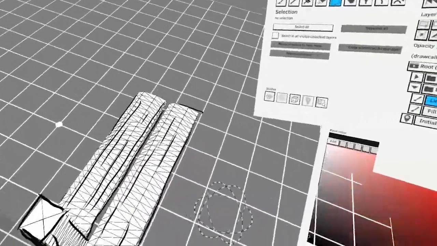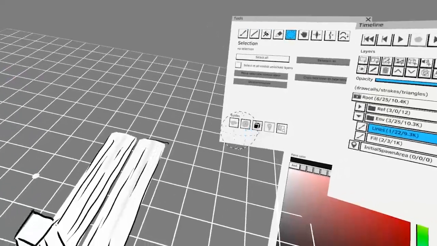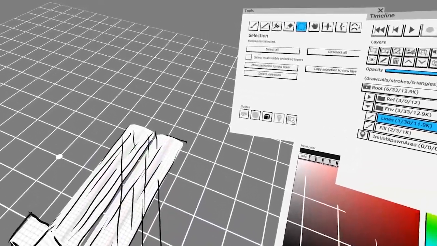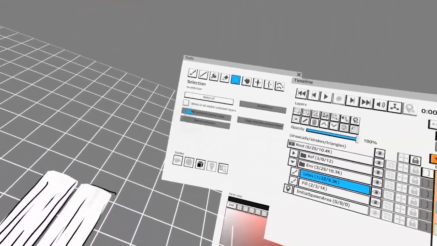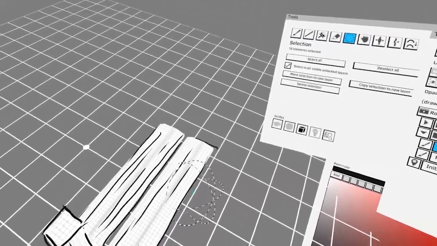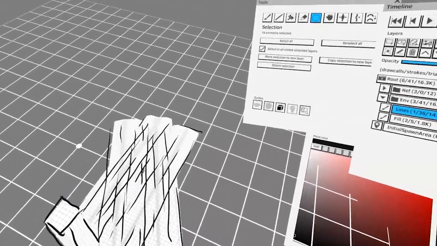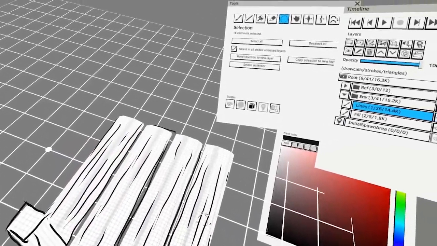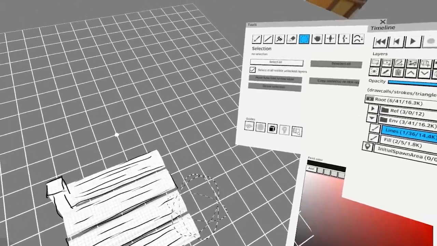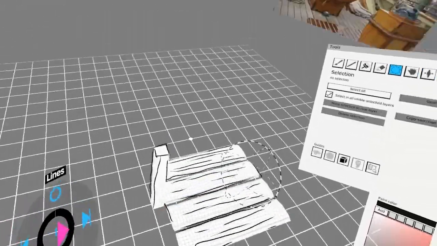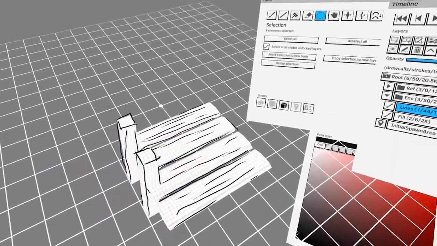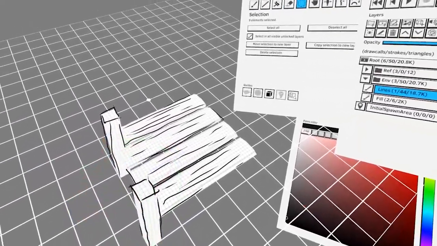For the Inktober stuff, I really like the sketchy feel of things, so I usually do this. What I meant by 4 pieces is now you can select in all visible unlocked layers and select, for example, these wood planks, right? And then you can just rotate them and you have already 4 different ones. So you see they look different. And then you can take this guy and rotate. And it's different, right?